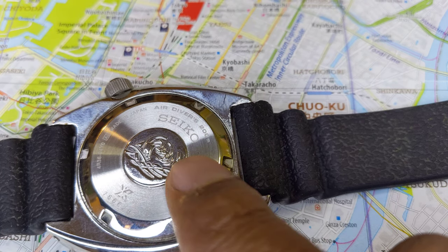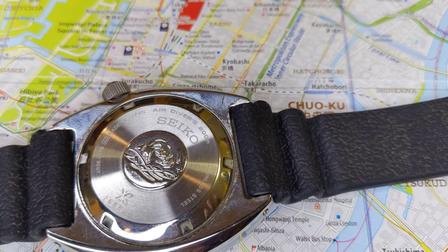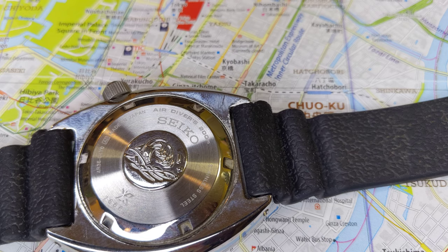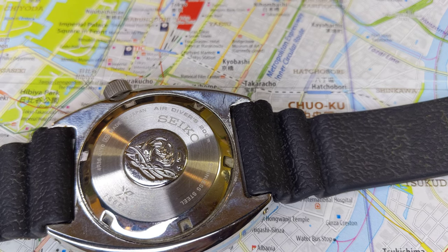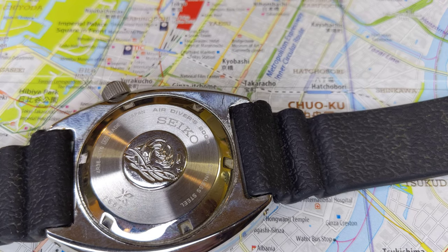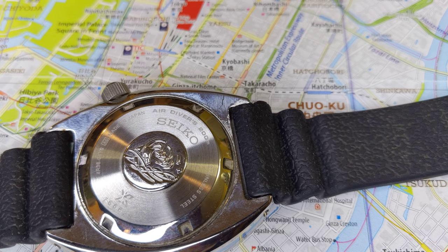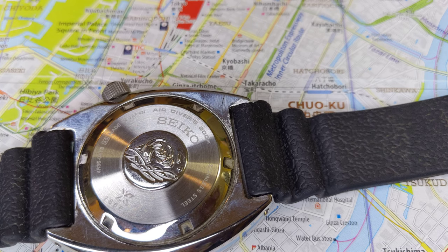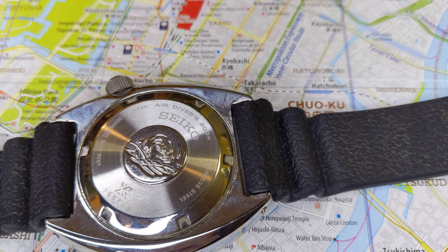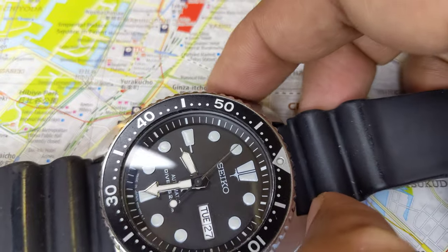Air diving is in opposition to saturation diving — there are two types of diving you could do. Saturation diving is where you allow the body to get used to the pressure, so some of the inert gases mobilize and blend into your body's oxygen in a better way. Things like nitrogen don't cause the bends because you don't have pockets of nitrogen forming.